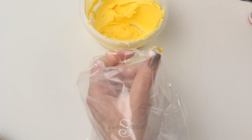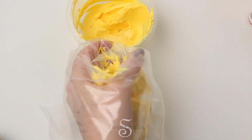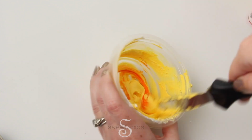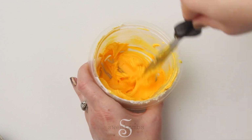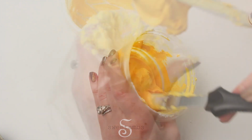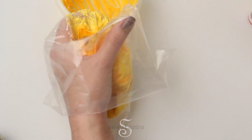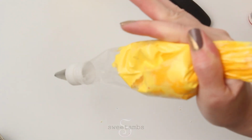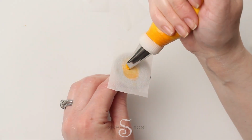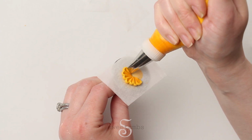To make the chrysanthemums, fill a decorating bag with a couple of scoops of golden yellow stiff consistency royal icing. Color the remaining icing with more golden yellow food coloring, and then add that to the decorating bag. Pipe the chrysanthemums on a flower nail with the two-tone icing using a decorating tip 101.